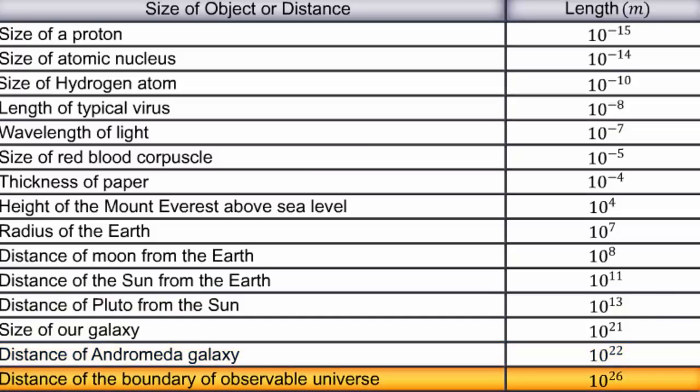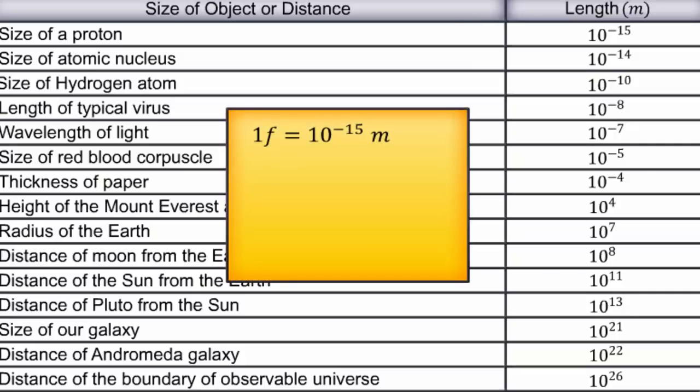Some of these units are named for usability purposes, such as Fermi, denoted by small letter f, which is equal to 10^-15 meter. Angstrom, denoted by accented A, equal to 10^-10 meter. Astronomical unit, denoted by AU, that measures the average distance of the Sun from the Earth, which is equal to 1.496 × 10^11 meter.